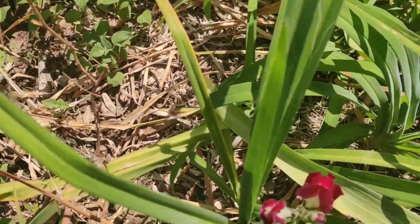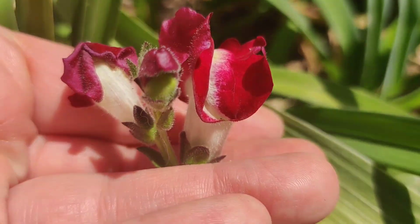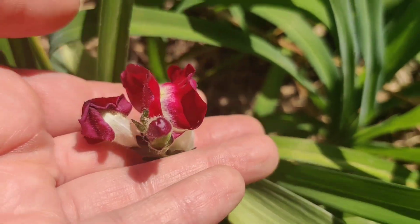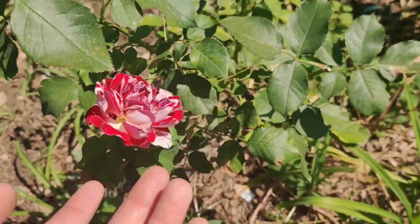But I wanted to show you my winter sown. This one is called Night and Day Snapdragon. Isn't it glorious? So pretty. That would be pretty in a bouquet with the sentimental. Eventually. They're still kind of small right now.